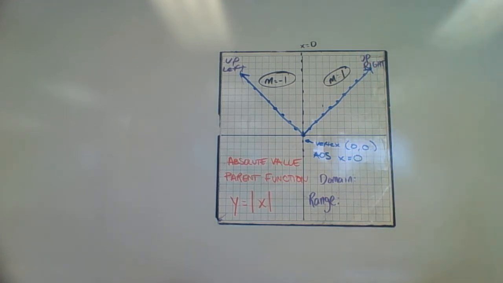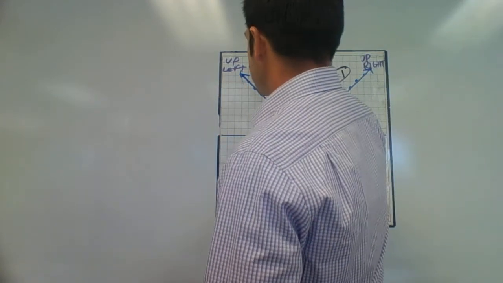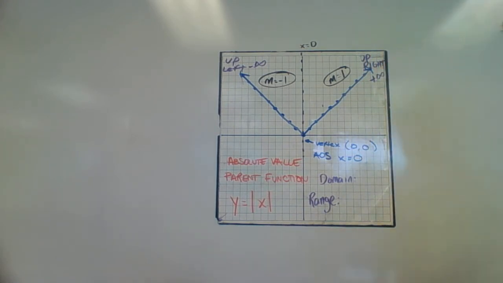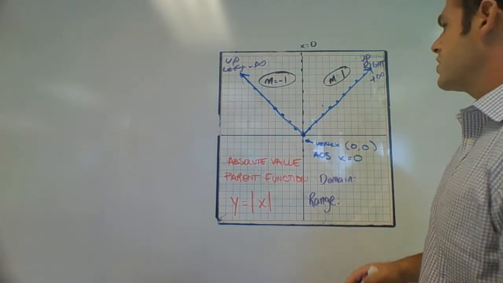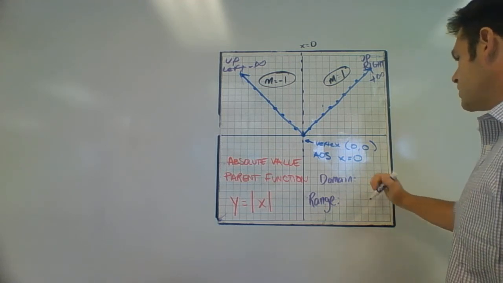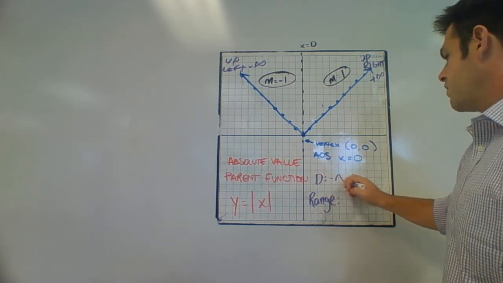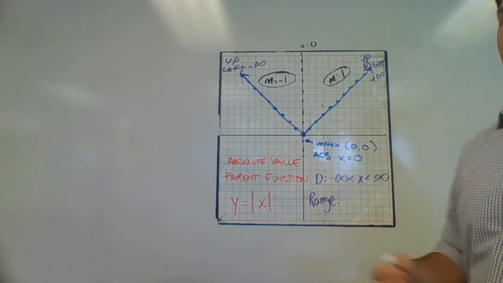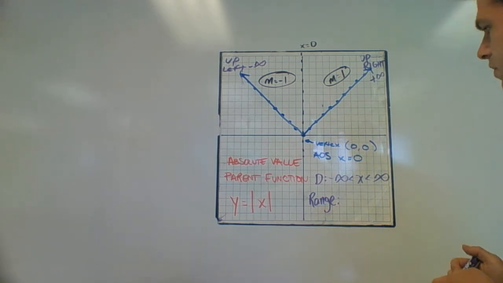So when it comes to our domain, our x values, we have the left covered, which is our negative infinity. We have the right covered, which is our positive infinity. Every single x value on the graph is covered. We have a point at least in one location for each x value. So domain, I'll abbreviate it D here, is negative infinity less than x less than positive infinity. And that happens often, if not all the time here for our absolute value functions.